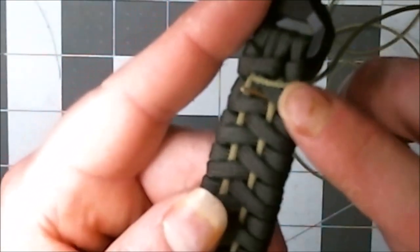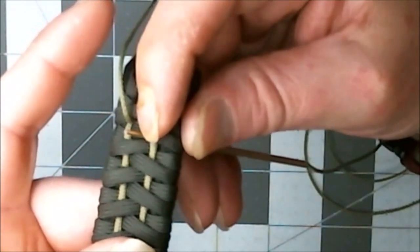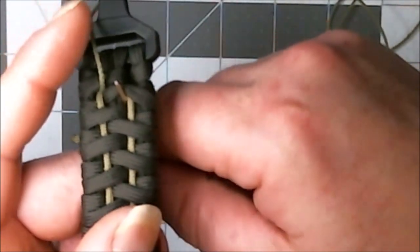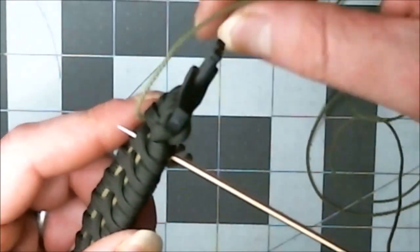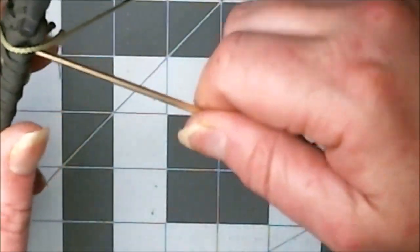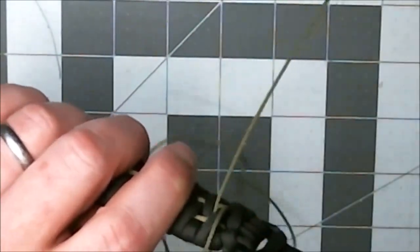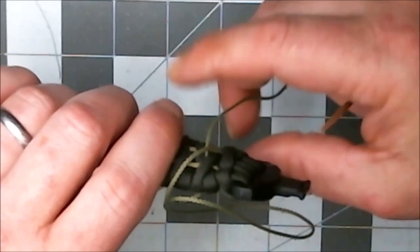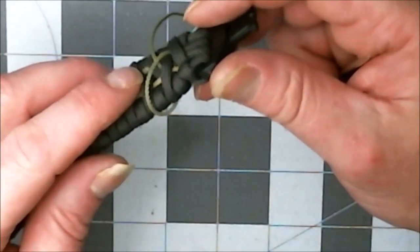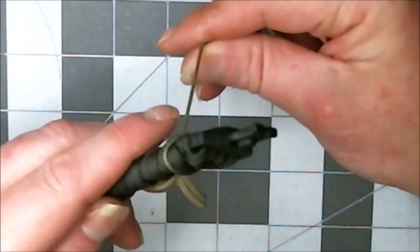But we see how I got it come out. It's kind of bent this piece of 550 up out of the way, see? But you see where it's coming out at. I'm just doing that to show you. And when I go to tighten it up, make sure you have this over here where you want it. Pull all that slack through. When you get down to the end, make sure you get your twists out. When you get to right here, just kind of take your finger and make it seat right there in that little groove we want it in. Right?